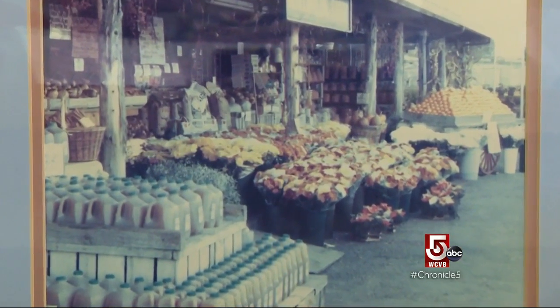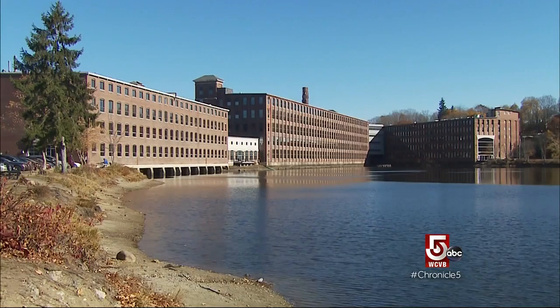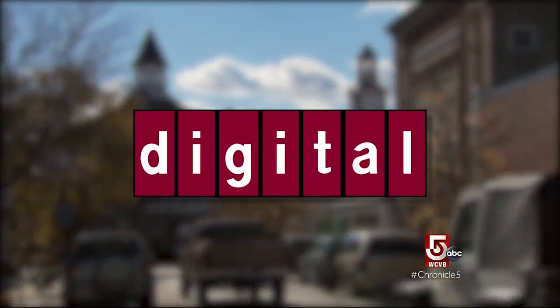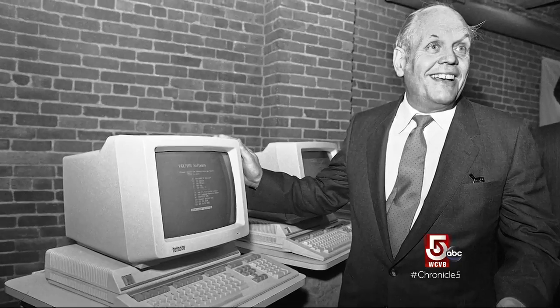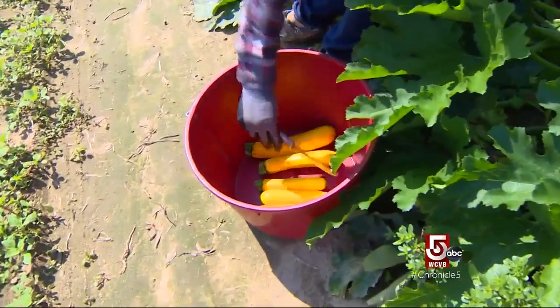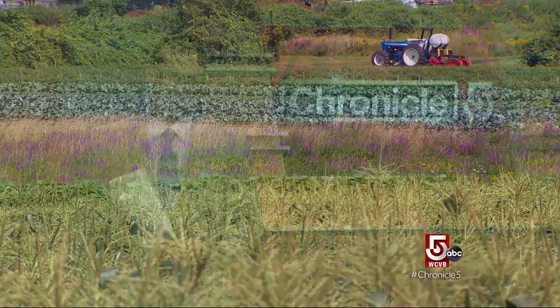In the spring of '71, a gentleman came through the front door and told us that our struggles were over and we were going to be fine. He said, 'I just bought the Maynard clock tower — my name is Ken Olsen, Digital.' The computer giant changed the local landscape: population exploded, people wanted good schools and good food. So we don't need a sign — signs are overrated.